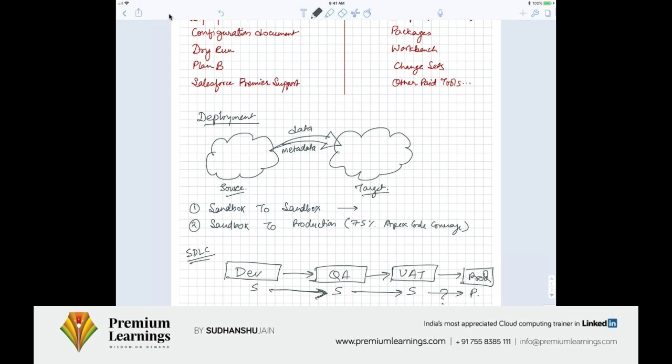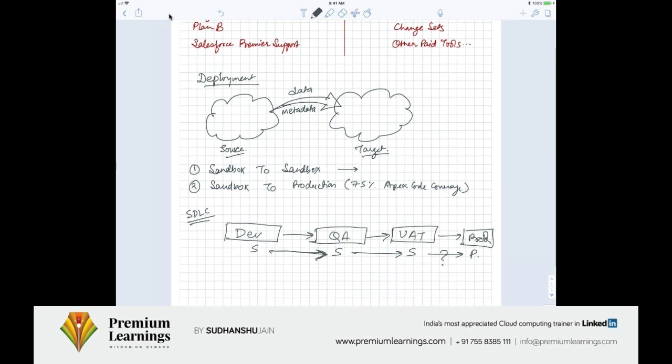It is only required for Apex code. It is not required for any configuration, neither Visualforce pages nor Lightning components. You need to stick to the Apex part. So that is one of the reasons it is said that write a minimal number of lines of Apex code if possible so that you can avoid test coverage.